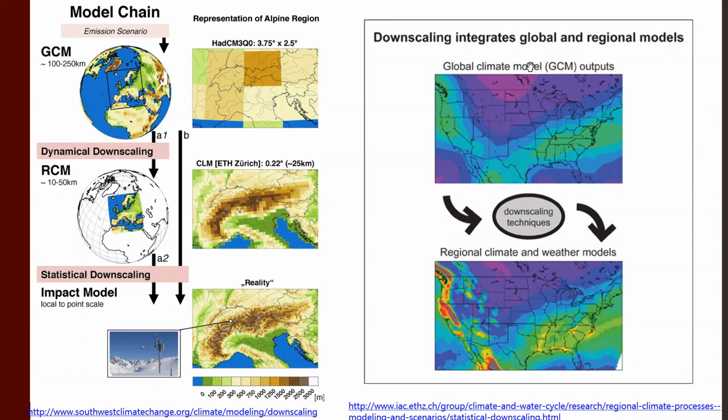Oh, wait, you mean there's more to climate data and climate modeling than just elevation data? Tell me more. So we use these different downscaling techniques to take things like global models and turn them into regional models, or to understand the relationships between how global output works on a, say, climate versus how that will impact in regional cases.